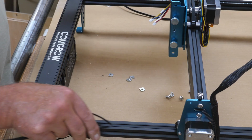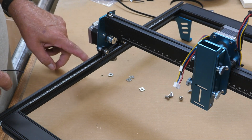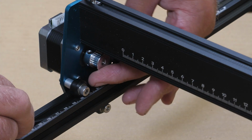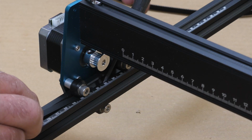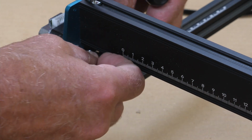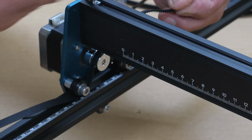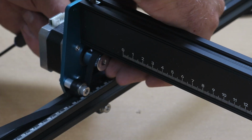And you need to work this around. Hopefully I can get in here to show you this close. This can be a little bit fiddly because you need to go under this, but you need to go over this and then back under the other one. A couple different ways you can do it. I like to catch it with a tool, so I can bring this up, take it over. Get yourself a pretty good loop there. And then just work it back down underneath again, still with the teeth side facing down.